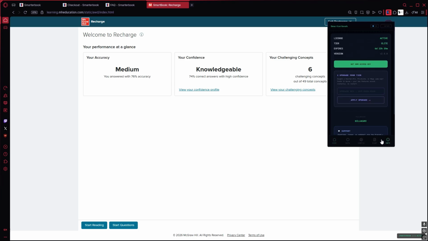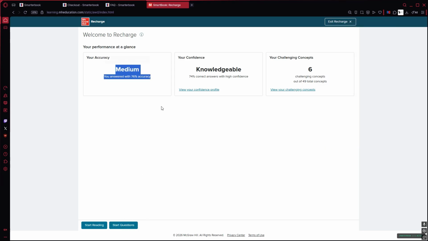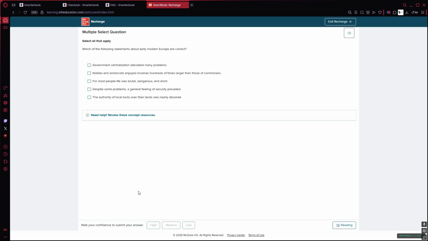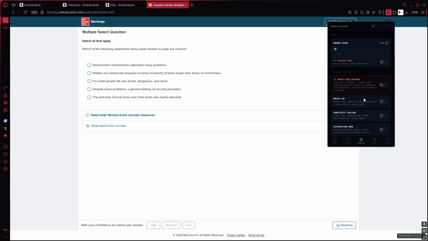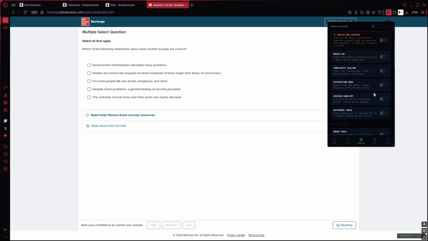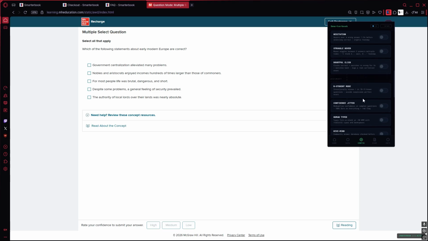So once you activated your key, now you just go to your start questions. I've already finished this one, so it's all the same. You click here, then you can put on whatever feature you like. These are elite features, of course. If you have starter or pro, some features will be blocked out. It'll say pro or elite on some of these.